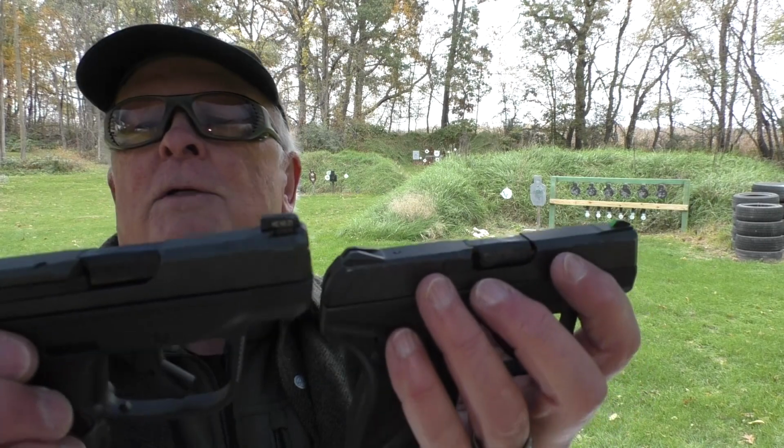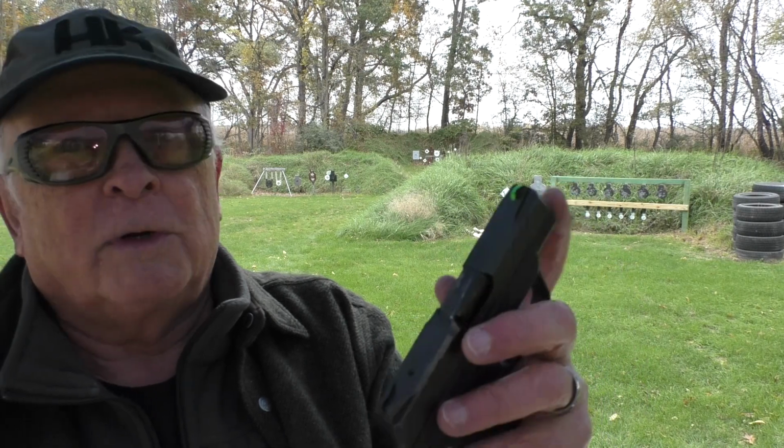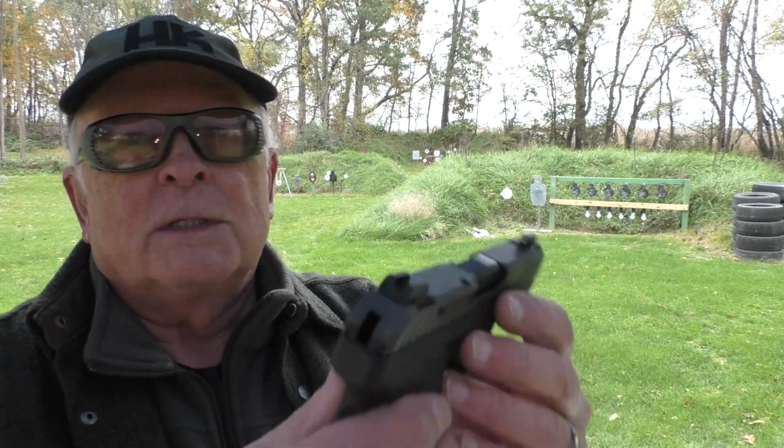Decent grip texture on it. I mentioned what the difference is on the slide. Slide serrations are very similar, although there is one more serration on the front and it looks like one more on the back with the Max compared to the LCP2. But the big difference is the sights. The LCP2 had a milled-in rear sight and just a small front sight that the previous owner on this gun painted green. The new one actually has dovetailed drift adjustable sights with a front tritium night sight.